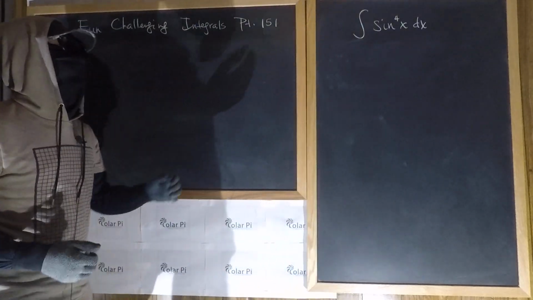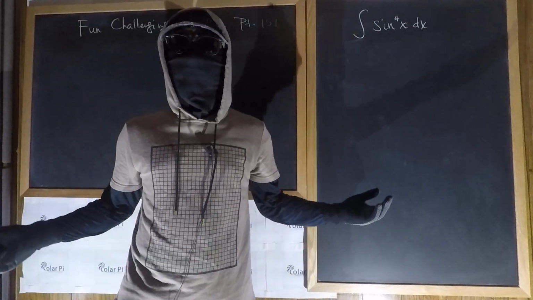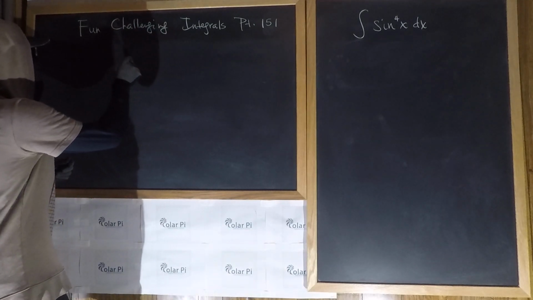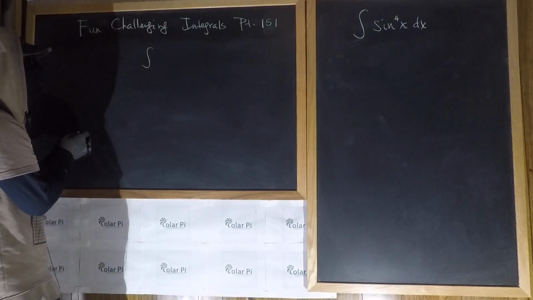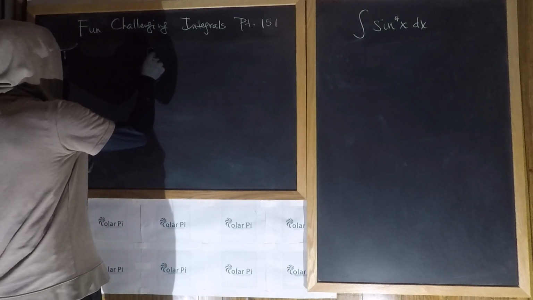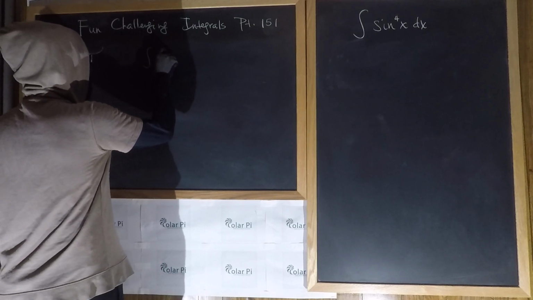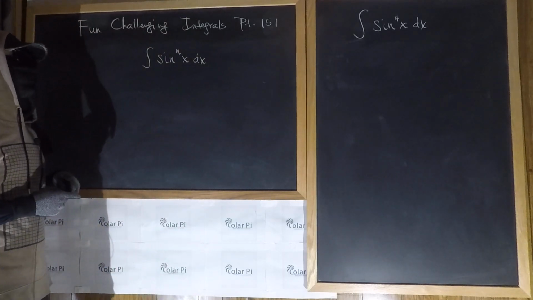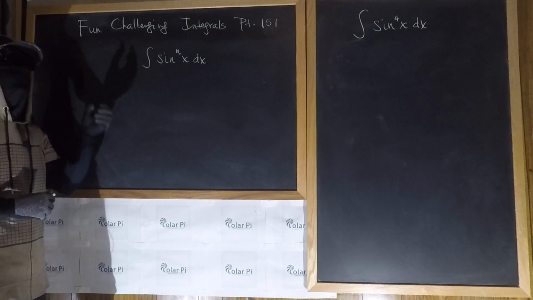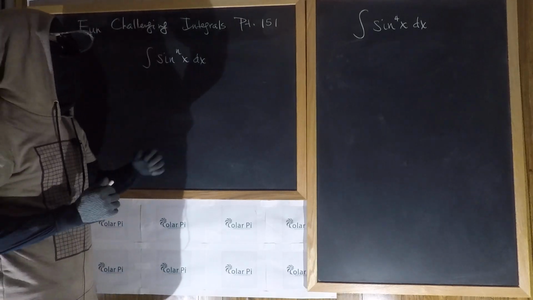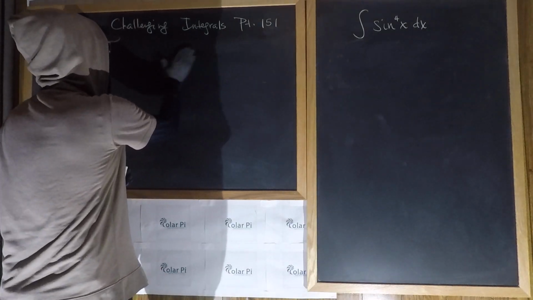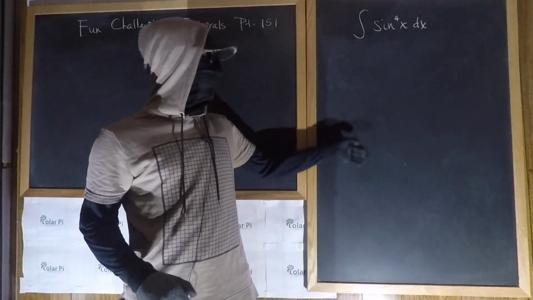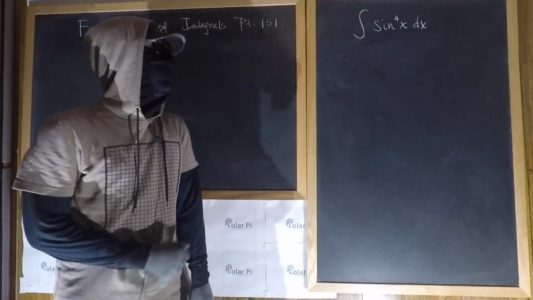And what we have here is the integral of sine to the power 4x. One option you have for it is to use what's called the power reduction formula. In a previous video, I show you how to deal with integrals like this. It is called the power reduction formula for sine, so you can watch that video and move in that direction. But we're going to have fun here, so we're not going to use the power reduction formula. This is what we're going to do.